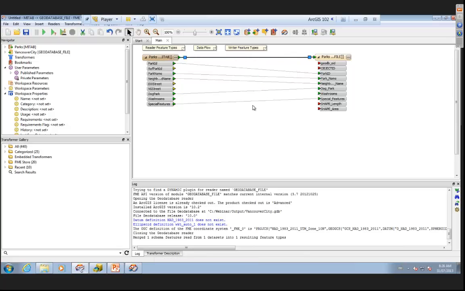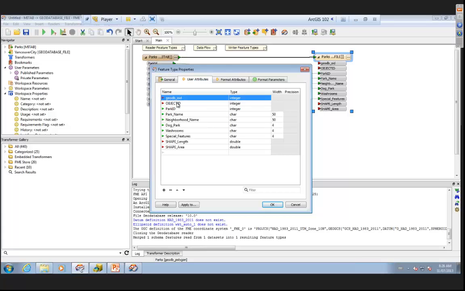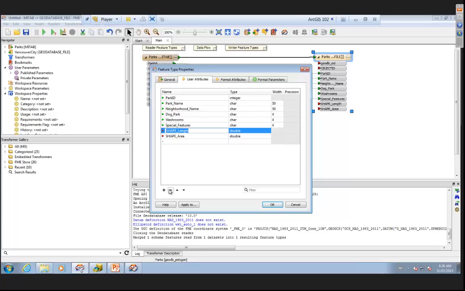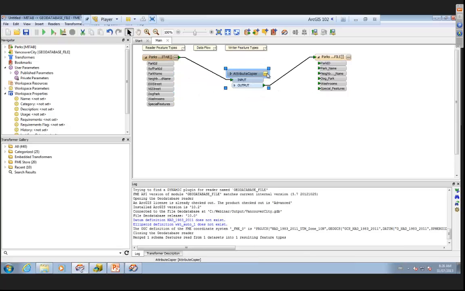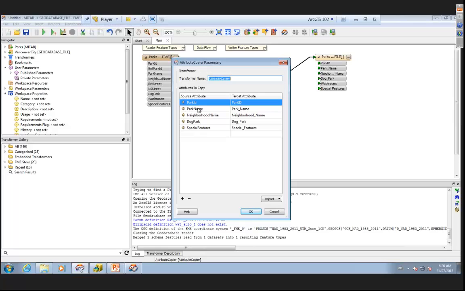So it did most of them for me. And of course, these other ones I don't really need. Actually, you're golden now. I am golden. I'm just going to get rid of these ones that we don't need, because ArcObjects does all this stuff for you, so you don't need to worry about those particular attributes. So that's how I could do that, and then I have the option here to replace that line with an attribute copier, so that it would take those names from my source and put them through to my destination, that kind of thing.